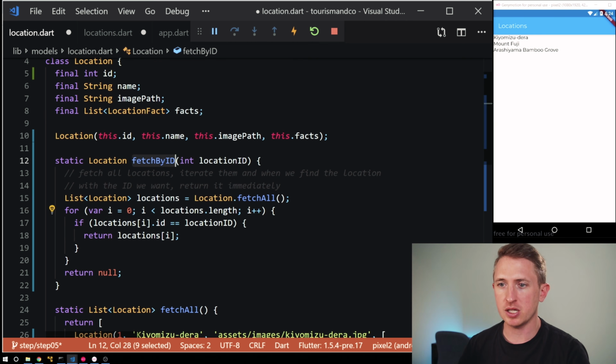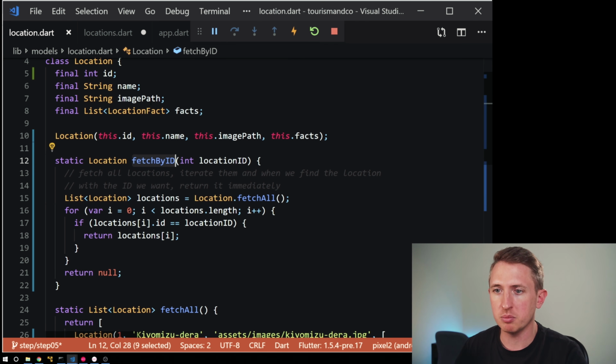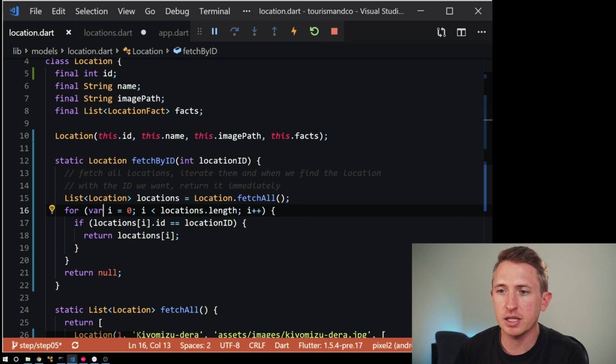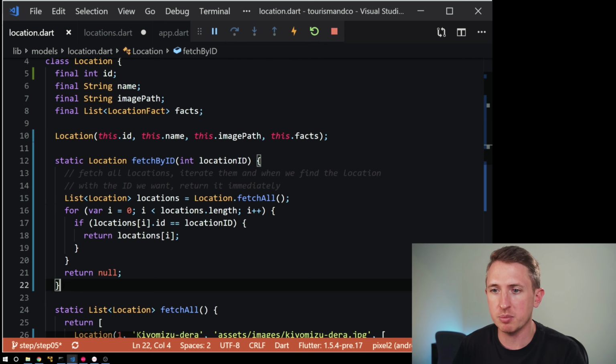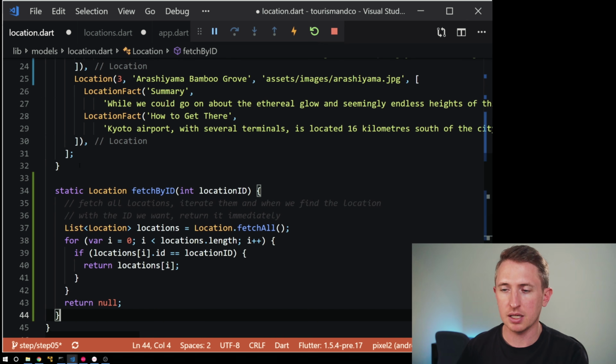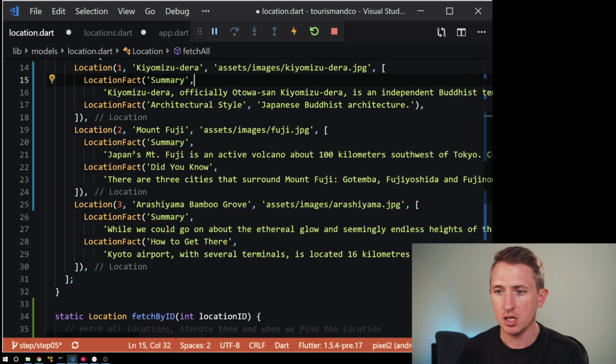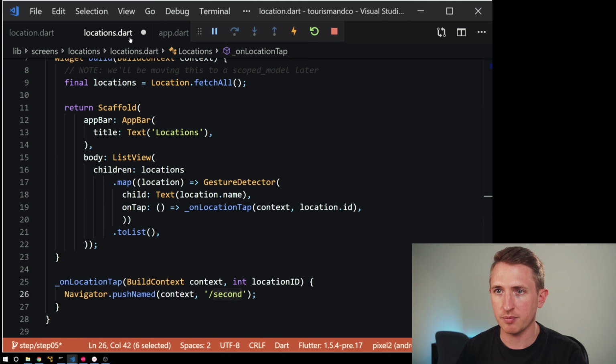So we're going to have now fetch by ID. Now, this is an error because we haven't fully implemented our screen yet. In the future, you're going to write an actual test for this, and we'll go over testing later. You're not going to just write functions and expect them to work. It's best to have a unit test for that, but that's for another episode. Also, let's move this method down here, because it's a little bit more of an explicit method, and we want to show all of this data up here just to make it nicer looking.